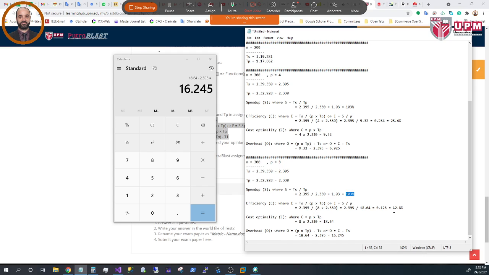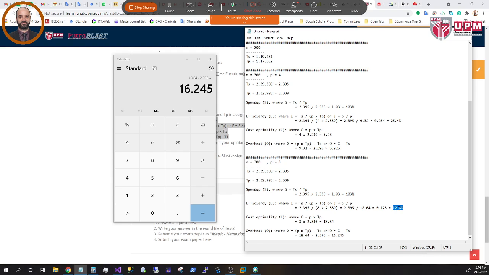the efficiency will change. So this one is 25% efficient. Why? Because the program mostly utilizes all or most of the 4 cores. So the efficiency is about 25%. But here, because we have more resources unutilized, the efficiency is 12.8%. What does it mean?